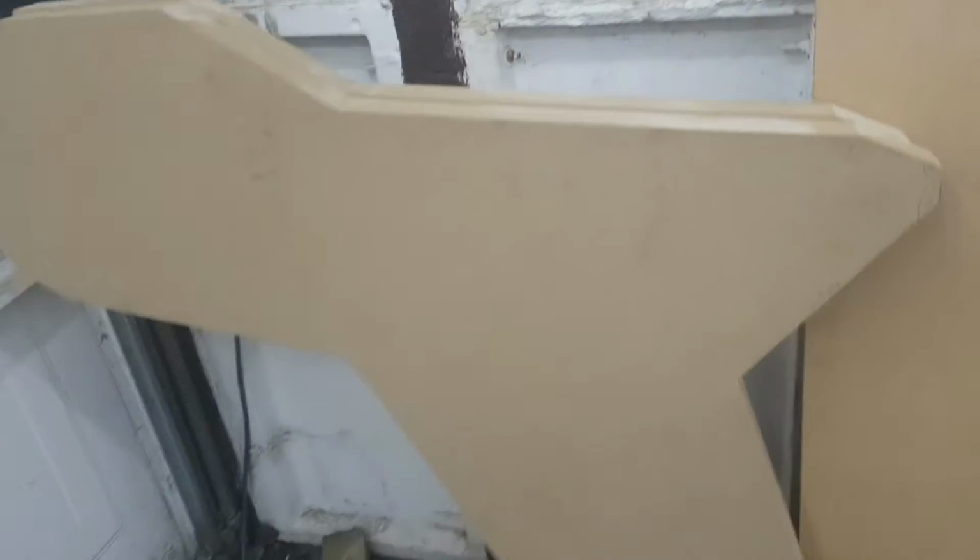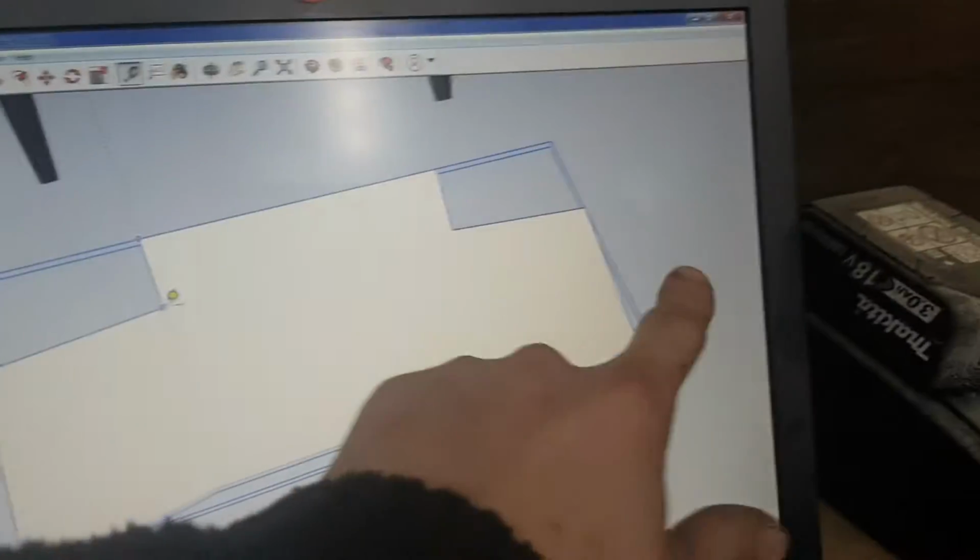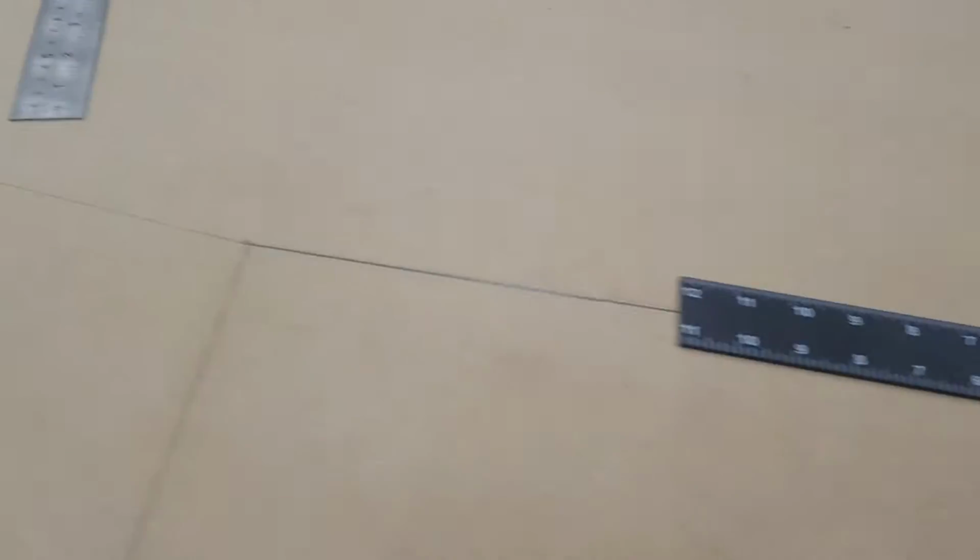So now the legs are finished. Two equal legs, the 50mm MDF. Now the 25mm MDF to make the desk piece. Started measuring that out. That's going to be this piece, roughly a metre by 1.8. Just measuring in the angles.